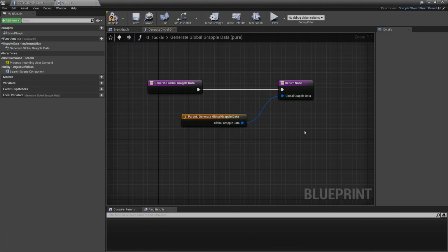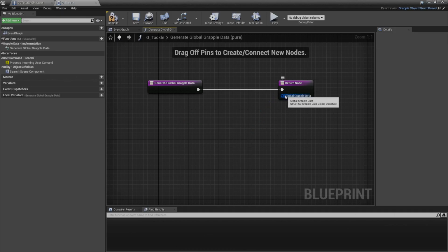Now, the main thing you should pay attention to here in this function is this output pin, the Global Grapple Data. We can remove the call to the parent function here. As you can see, this is a variable structure, so essentially a variable that consists of more variables that go inside it.